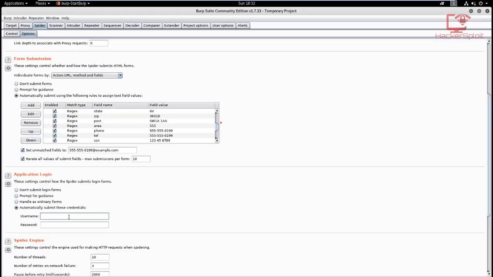Now in here, you can enter default credentials, or if you have an idea of what credentials you might expect to find. This is where creativity and sheer information gathering comes into play. So if you knew the default usernames and passwords, you can enter them here.